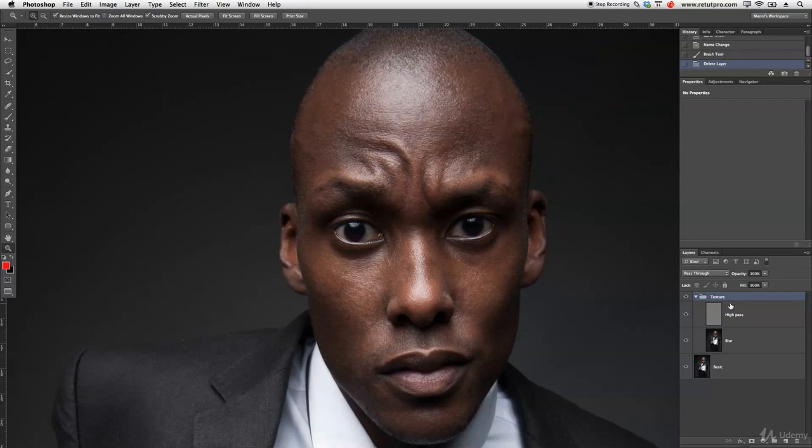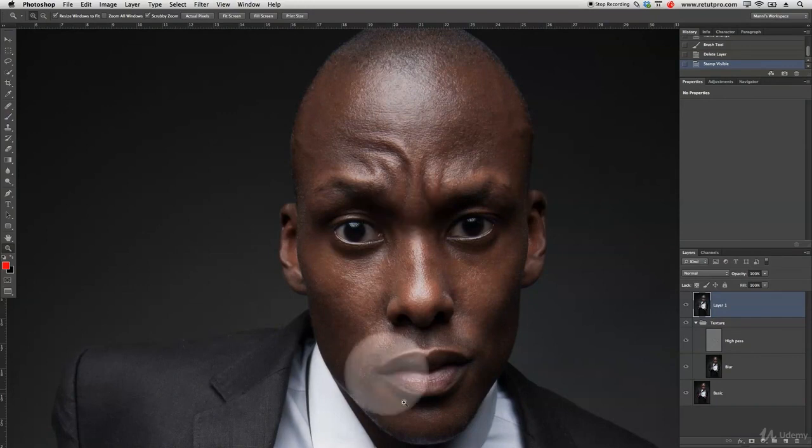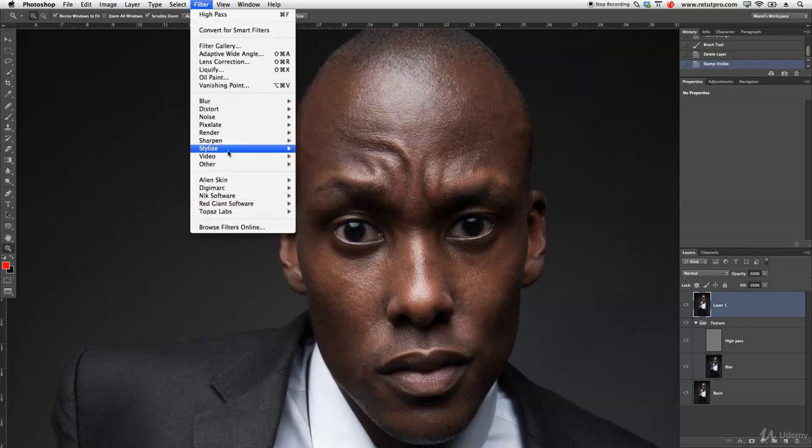And the next step that I want to do is basically merge all layers again into one final layer. So Command Alt Shift E, and only start with this process once you are happy with your complete retouching on the skin. Okay, as I showed you guys earlier, we saw where the light and dark pixels are. The next step that we're going to do on this layer is go to Filter, Other, and then High Pass.